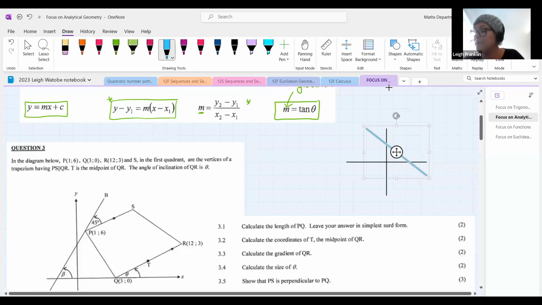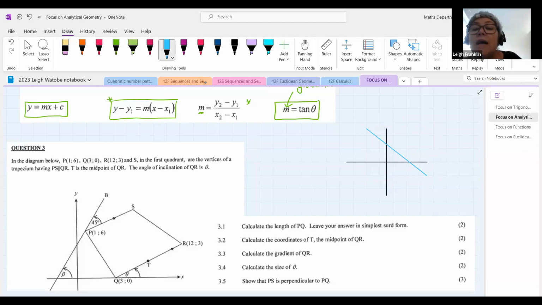Okay, so I'm going to make up some coordinates here just for the sake of argument. So we're in the second quadrant here. Let's say -2 and 3 are the coordinates at that point, and over here our coordinates are 4 and -1. So now that would be your angle of inclination. In the diagram that we were given, our angle theta was acute. Here, theta is not acute, it's obtuse.